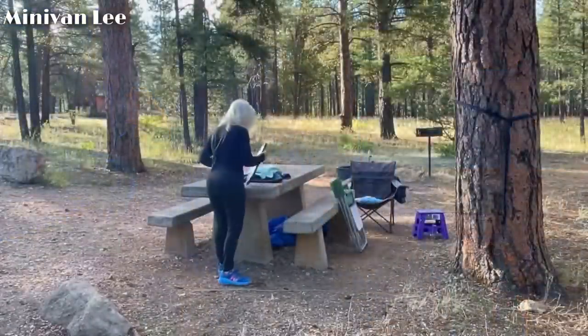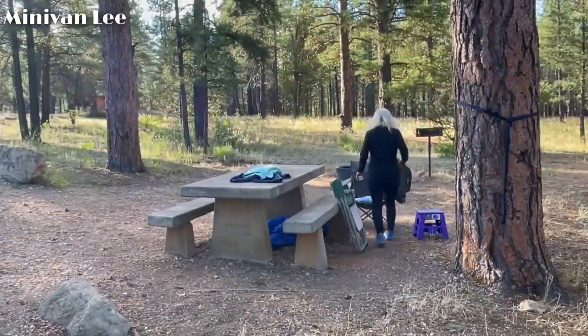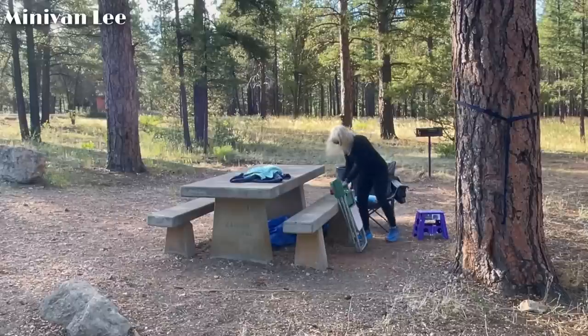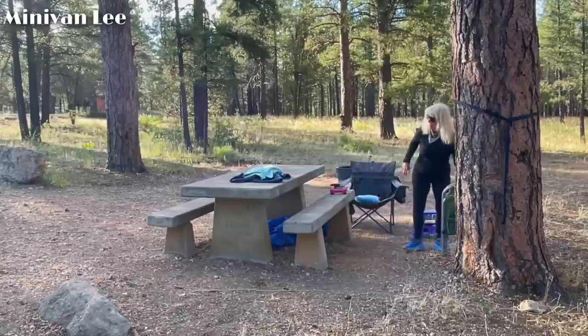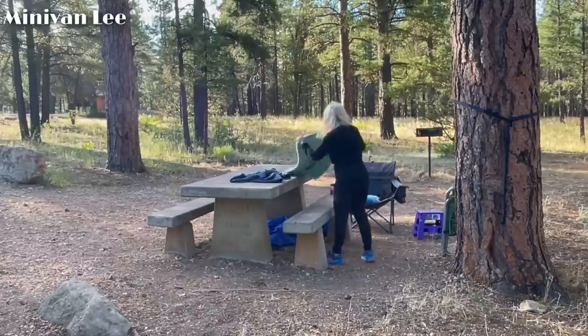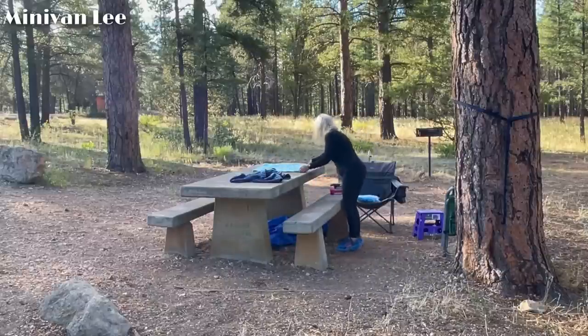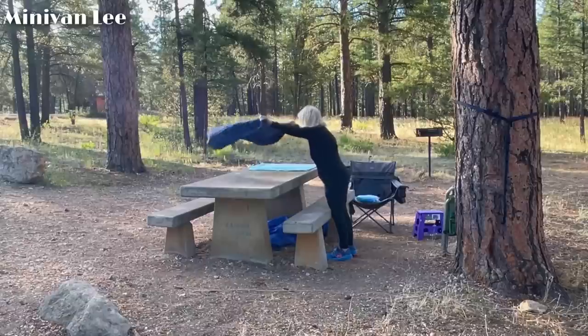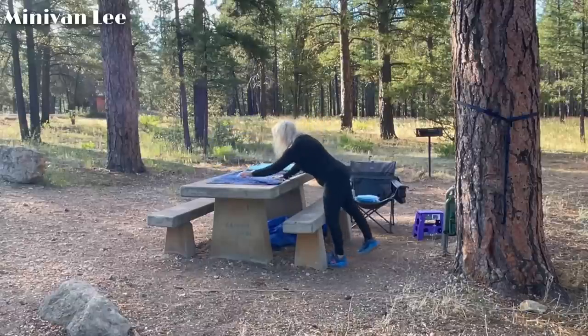I'll tell you, lately I've been staying out of the sun. I've already got enough sunspots on my face, and getting older, I just turned 70, I'm going to be more careful about my skin and really take care of it. Even though I have sunscreen or sunblock on, I'm just staying out of the sun, but I did get a little bit of sun last week at the Grand Canyon camping. I mean, you can't help it. You can't go to the Grand Canyon to stay inside your van, right? But they do have a lot of activities at the Grand Canyon.